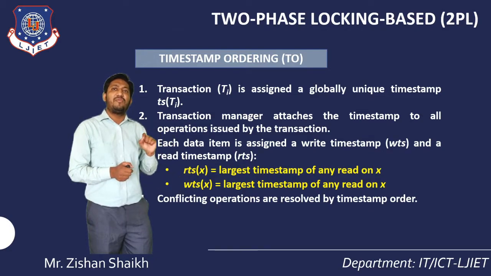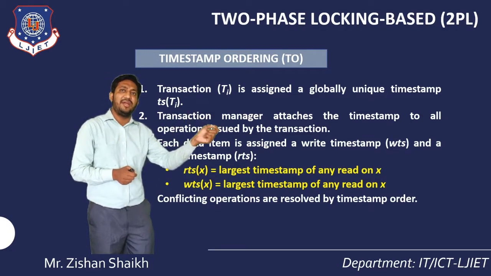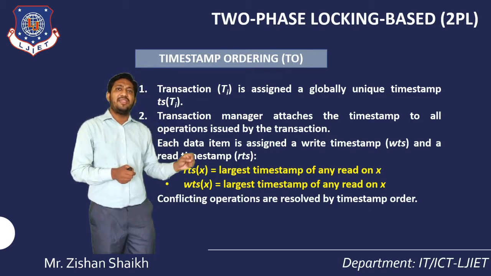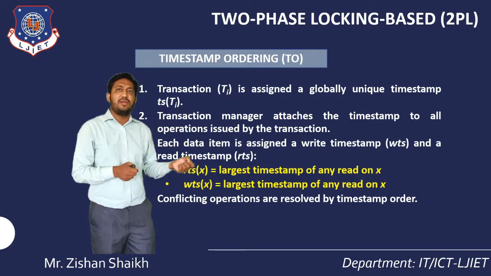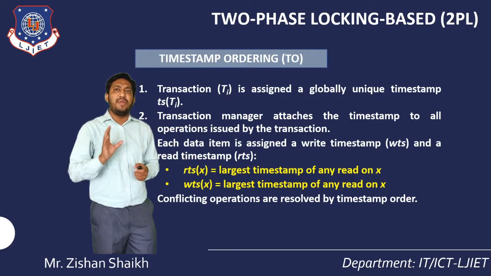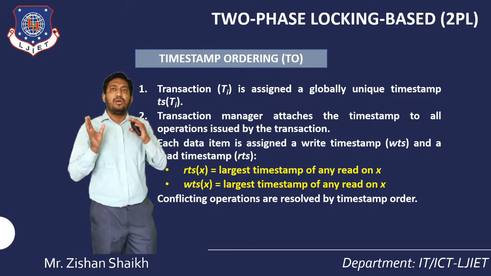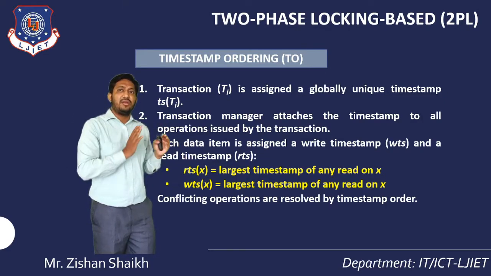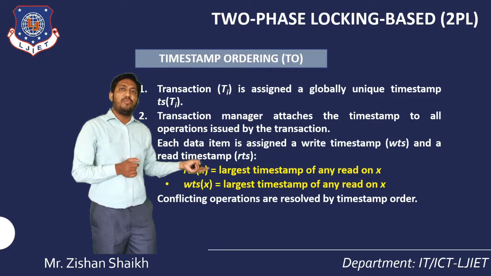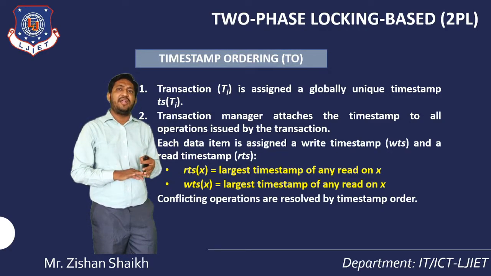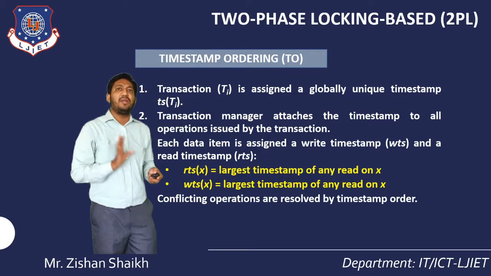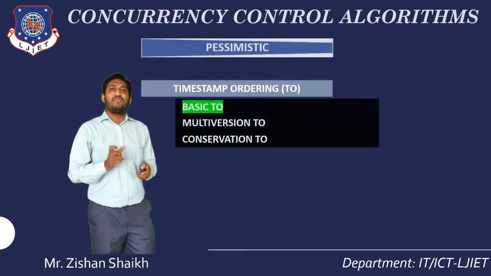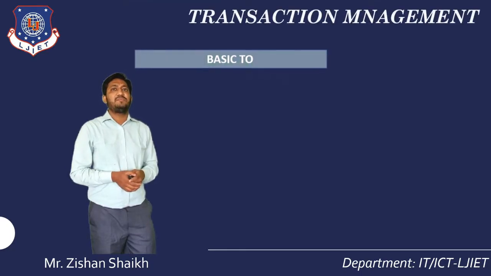If I want to write a data item on my shared resources, we also take care of how that data was previously read. If the data was already read previously, no other transaction is writing on it, so we can write easily. So whenever we want to access a data item for reading or writing on shared resources, we have to take care of the timestamps of that variable. Now move to our first algorithm, which is basic timestamp ordering.